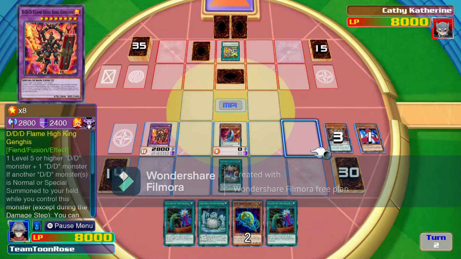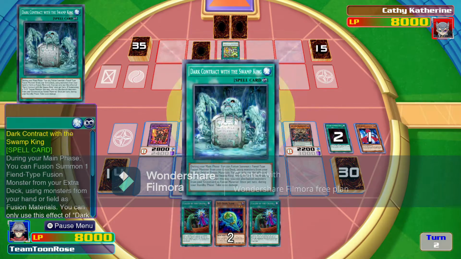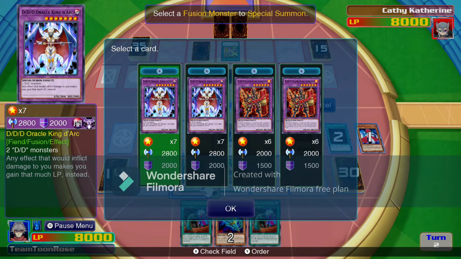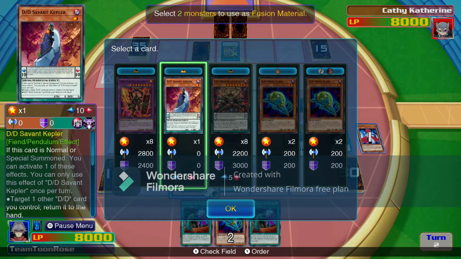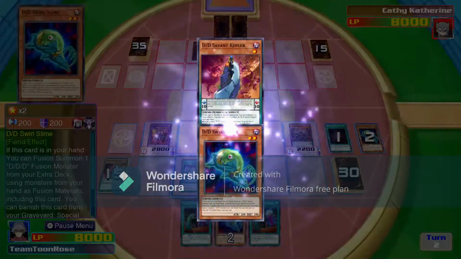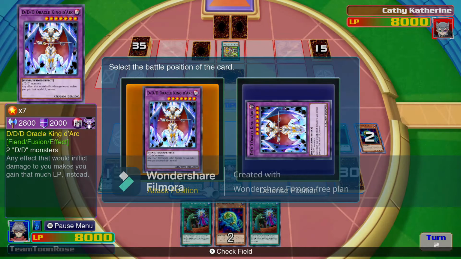And then we'll go ahead and play Swamp. I'll play the Living King first, and then we'll use Swamp. No, I do not want to chain another effect. And then we'll use Kelp, and then we'll use Swirl Slime for Oracle. Oracle? Yep. So, Kelp. Yep, and then the Swirl Slime that's in our graveyard. I had to make sure I had the right one. Sometimes the symbols confuse me. And then this way we won't take 2,000 points of damage, we'll gain 2,000 life instead, right?